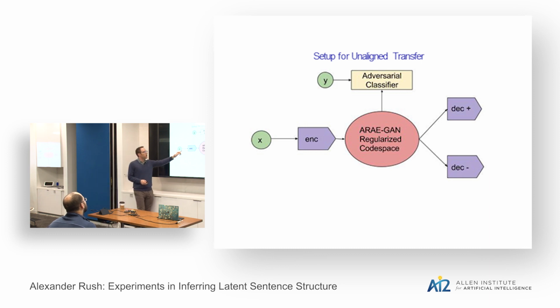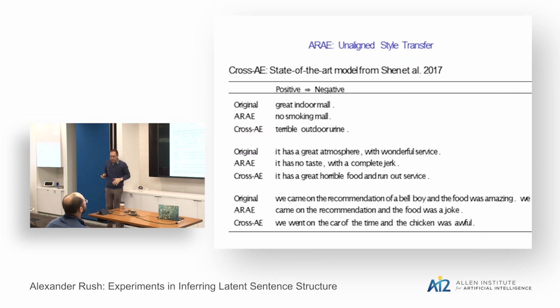So the job of the encoder is to fool this classifier and generate a code here. The hope is that strictly in continuous space, if we can fool this classifier and have different decoders, we can take in a positive sentence and output it either as a positive or as a negative. So without having training examples, but only having this classifier to fool, we want to make that switch. And doing this strictly in continuous space, we get relatively interesting results.